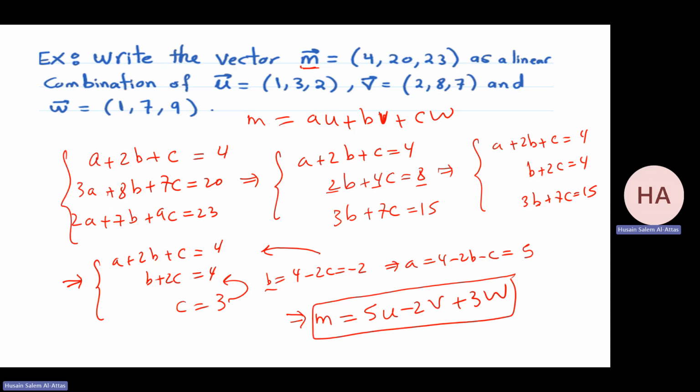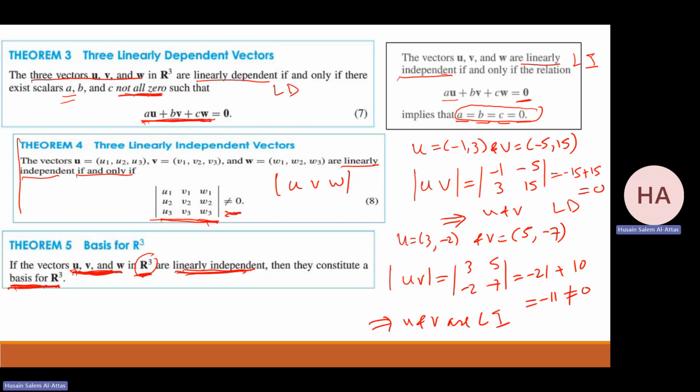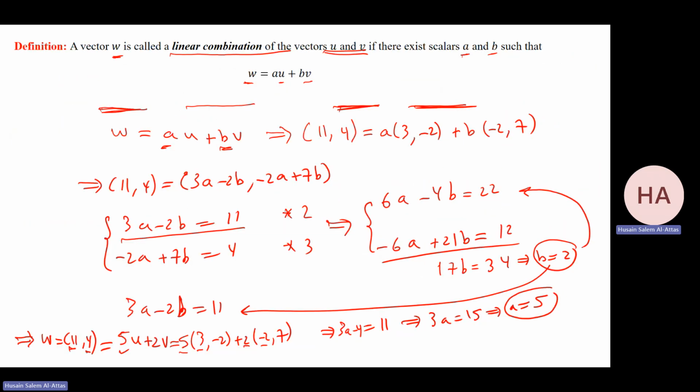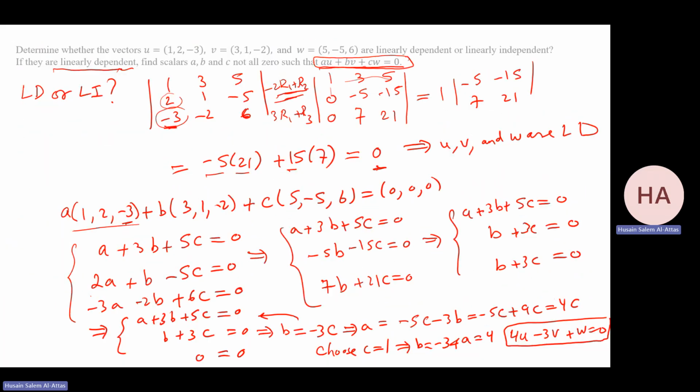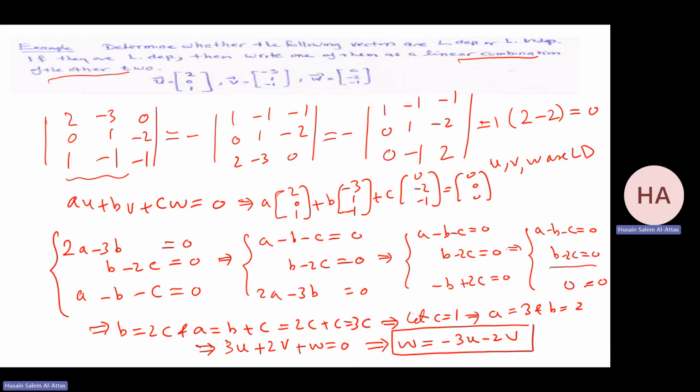We concentrated on two things mainly. First, how to show they are linearly independent, either through the determinant, and if there are three vectors in R3 and they are linearly independent, then they form a basis. Sometimes you want to show a basis. And the other thing, what's the meaning of linear combinations? How to write W in terms of the other vectors. If they are dependent, then it means you can write W in terms of the other two. If they are independent, it means any vector. If there are three vectors in R3 and they are independent, they form a basis. It means any vector in R3 can be written as a linear combination of those three.